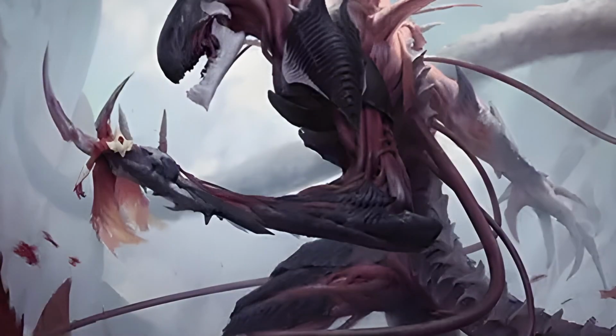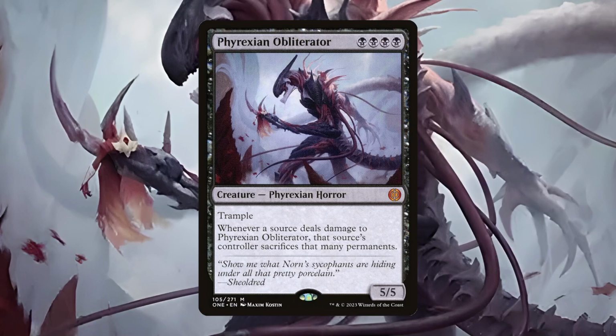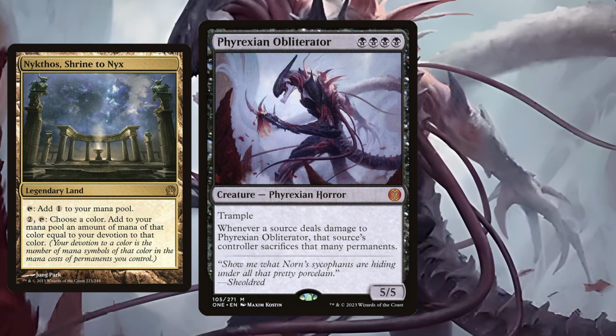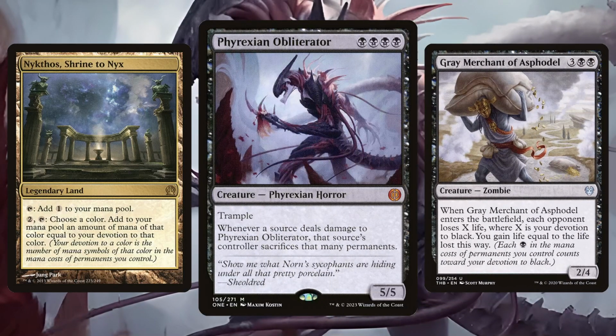And the next card is the Phyrexian Obliterator. And of course, we're also playing Nykthos Shrine to Nyx. We're trying to exploit the fact that we're playing Devotion to Black so that we can get a fat Gary the Merchant onto the battlefield and deal a massive amount of damage.